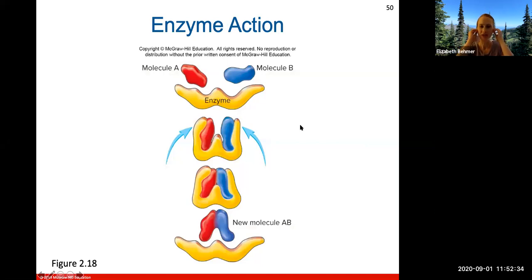Enzyme action. If we look at our enzyme, they work as a lock and key model. The enzyme will take 2 molecules, which would be your reactants in a chemical equation. It'll bind them both, put them together, reform them, whatever needs to happen, and then they'll spit out a new molecule, a product. So again, an enzyme just helps a reaction proceed more quickly and more easily by lowering the activation energy required.